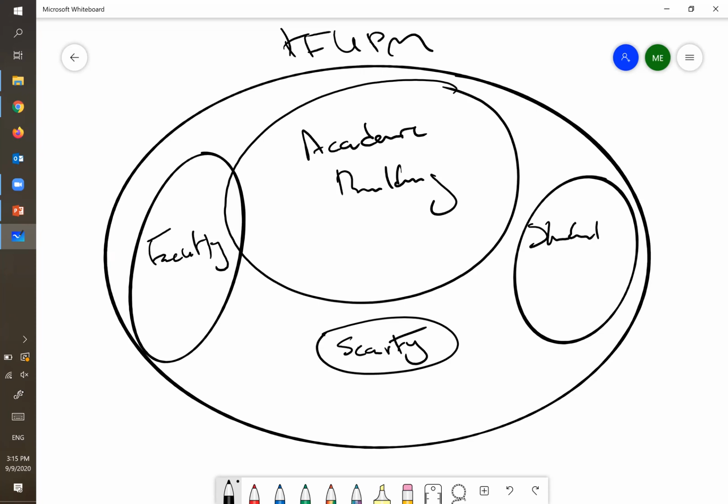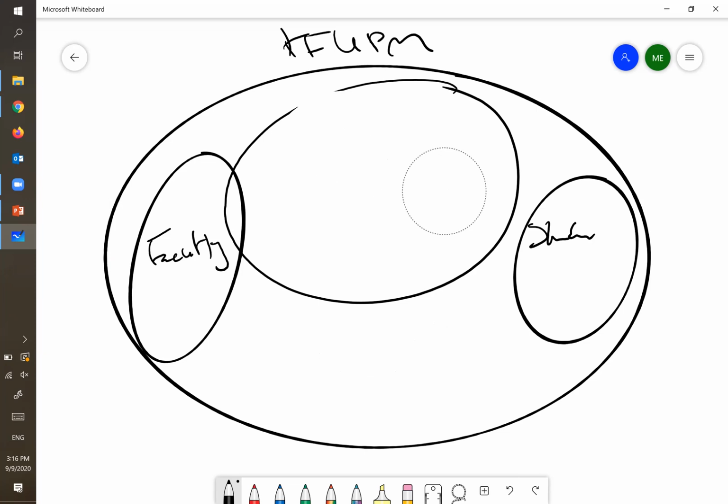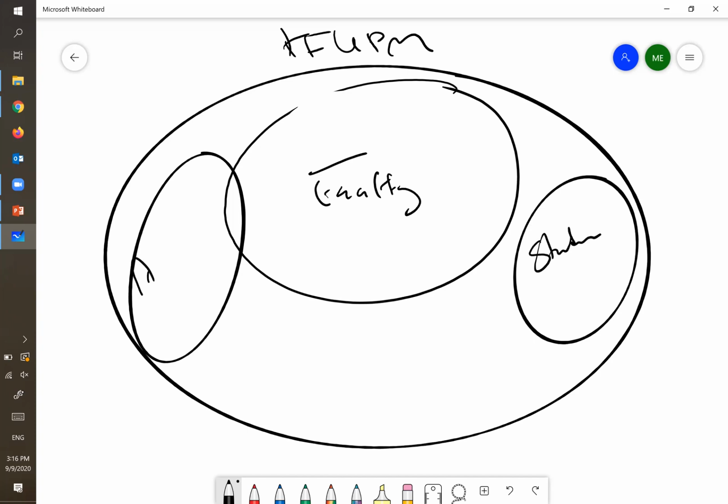Here's another decision that we might not have thought about, but they've thought about at KFUPM. What if I take the academic buildings from here and say, take the faculty out, put the faculty in the middle, put the students over here, and then put the academic buildings over there? Obviously, you can't read what I'm writing, but you get my point.